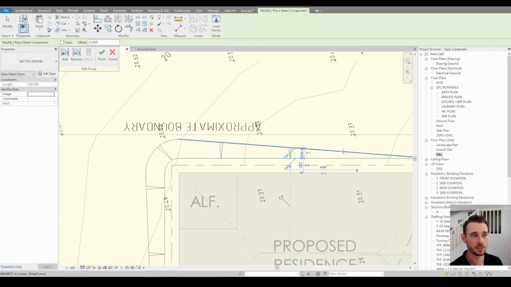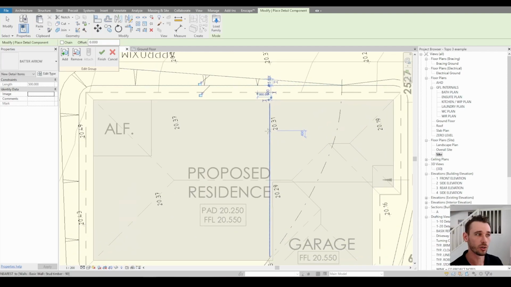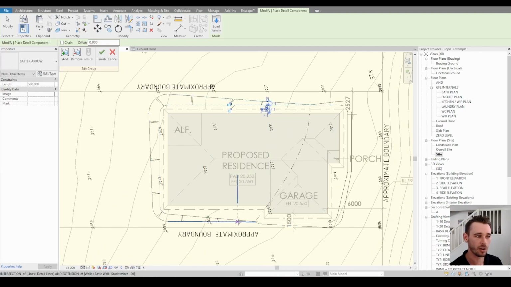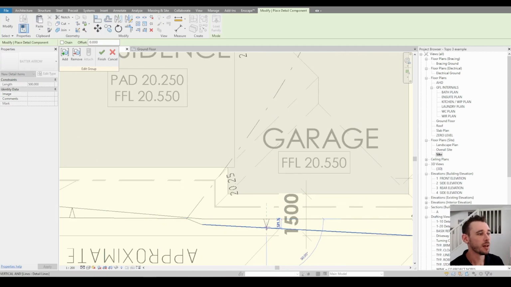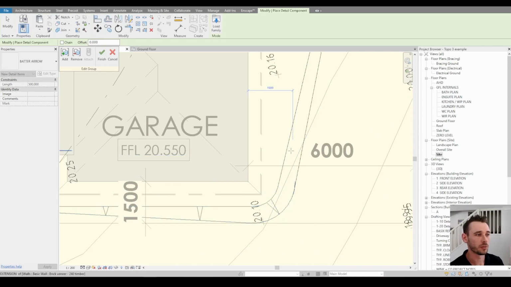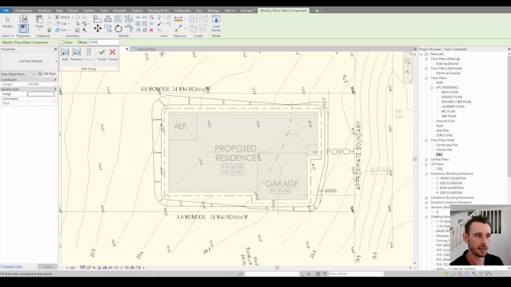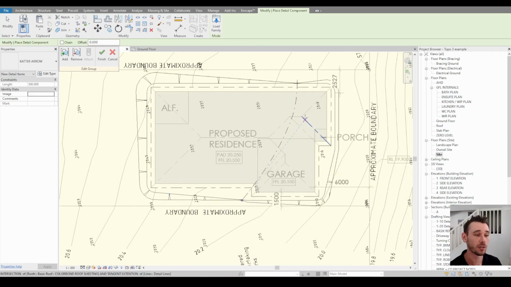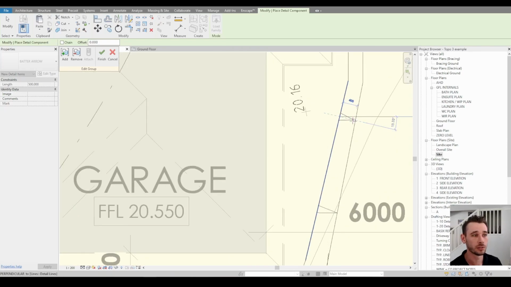So something else that's easy to get wrong is the direction that these arrows are supposed to face. And I could never really think of a good way to remember it, because the way that these arrows face is quite important. Because you should be able to look at one of these batter bank diagrams and know, okay, this is the cut and this is the fill. The thing that tells you that is these arrows. But how do you remember which way they go?